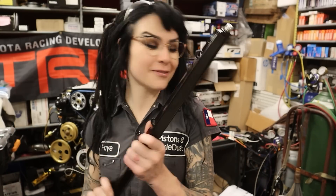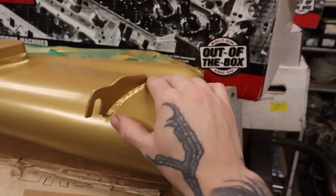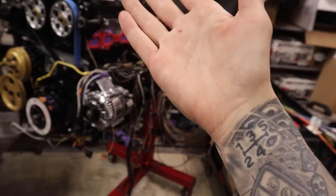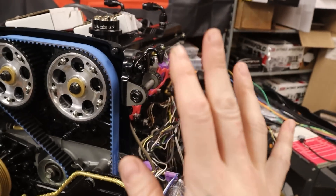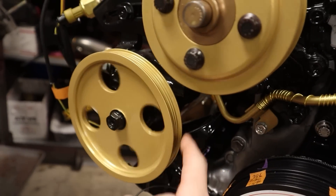I'm not going to tell you what this place was — I'm not here to throw anyone under the bus. The point of the story is to show you that it doesn't matter who you are, how nice you are, or how much money you spend — $500 for these parts — bad work can happen to anyone at any time. This is going right on top of the engine that I have put everything into. And a friend of mine who just started a brand new powder coating business did some parts and they're absolutely flawless.